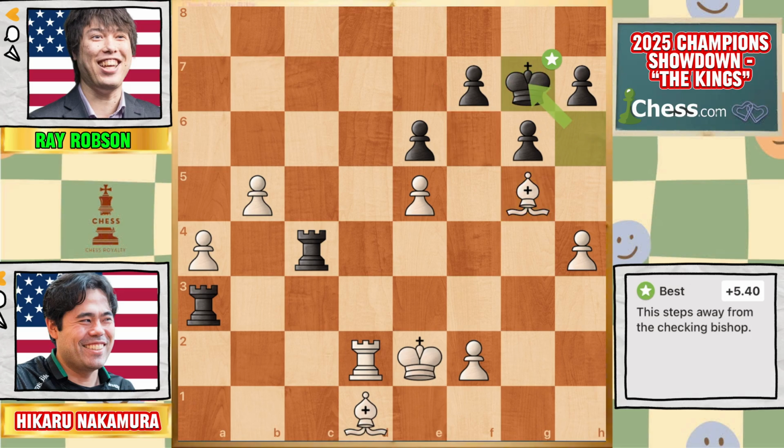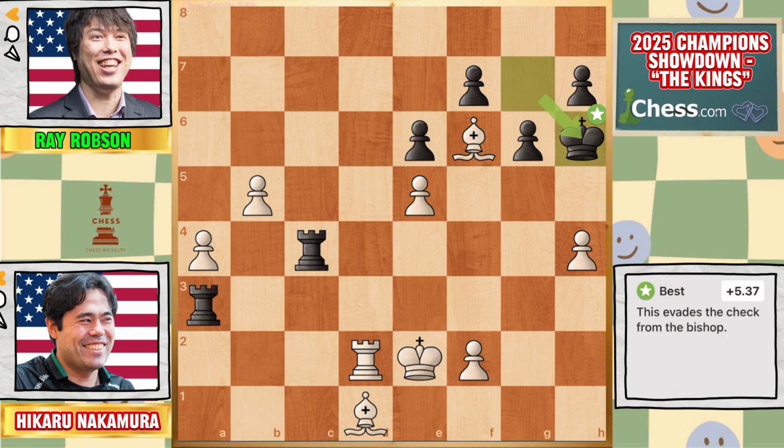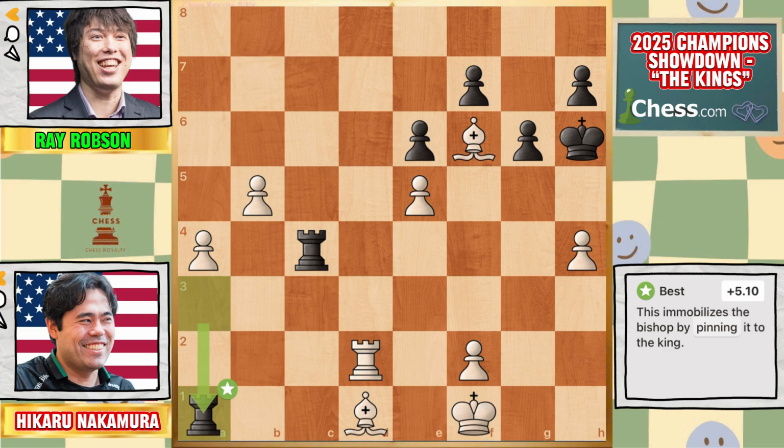This steps away from the checking bishop. This takes an outpost, a square where the bishop cannot be kicked out by a pawn. This evades the check from the bishop. One of the best moves. This immobilizes the bishop by pinning it to the king.